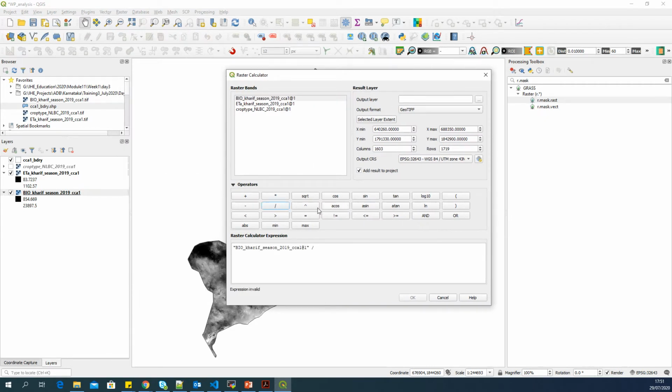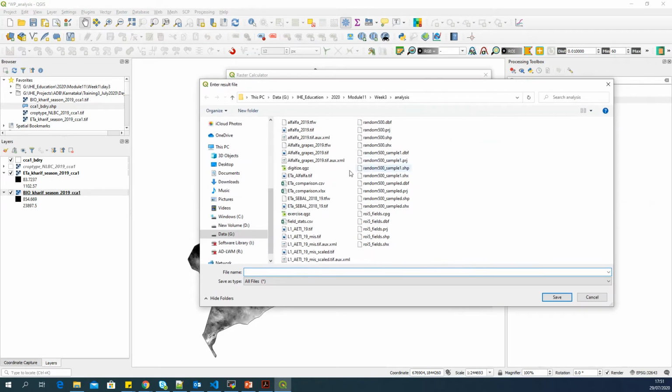Biomass divided by, I will open a bracket, actual evapotranspiration multiplied by 10, close the bracket, and give an output name.